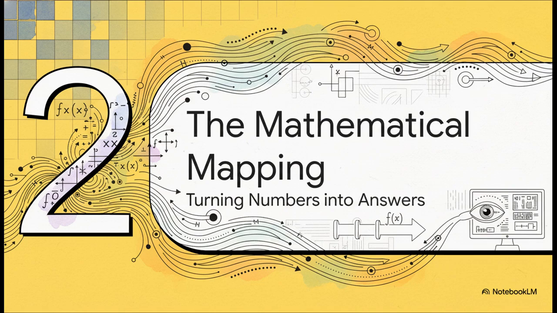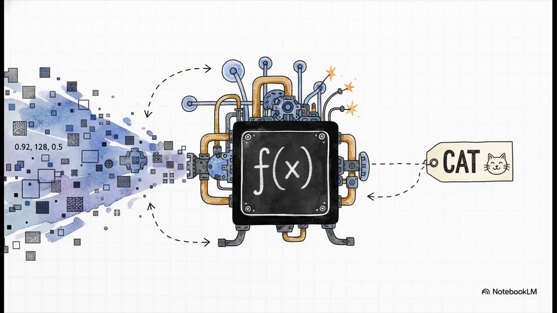It's not magic, it's math. It learns a kind of mathematical translator that can turn all that numerical chaos into a clean, simple answer. The entire goal here is to find the perfect function, let's just call it f, that takes the image's numbers as the input, does some magic, and spits out the correct label as the output. When you hear deep learning, a big part of that is just building a really, really good function that gets this mapping right almost every time.